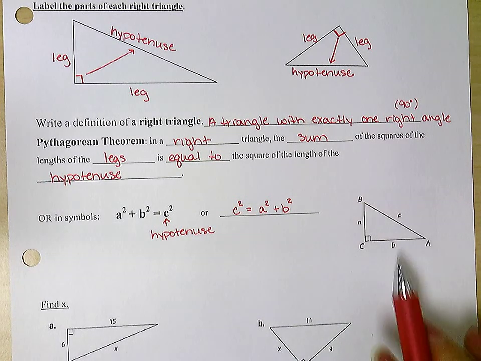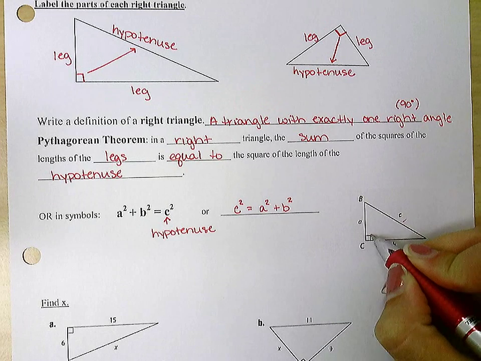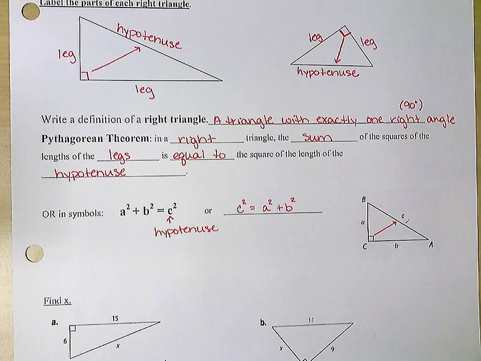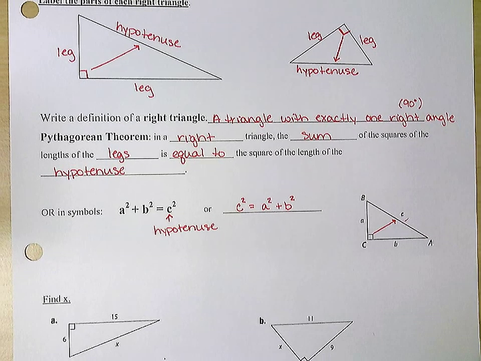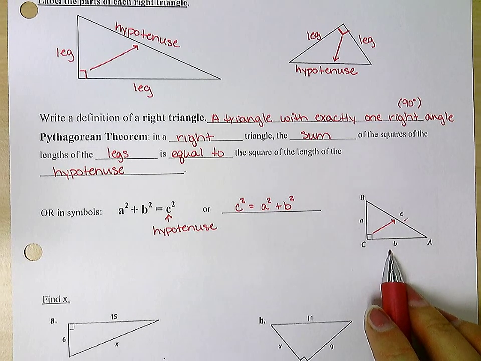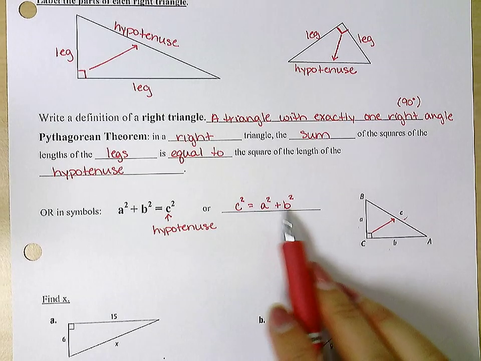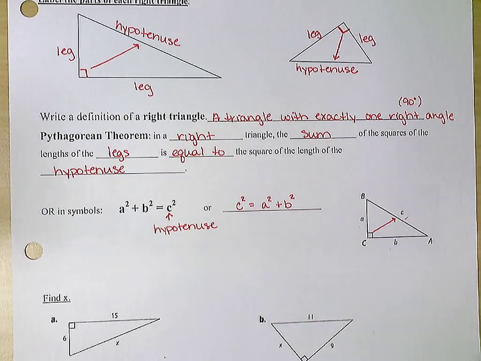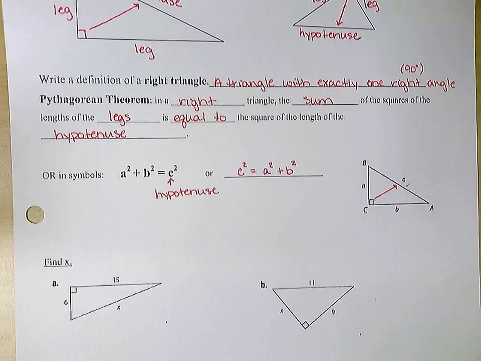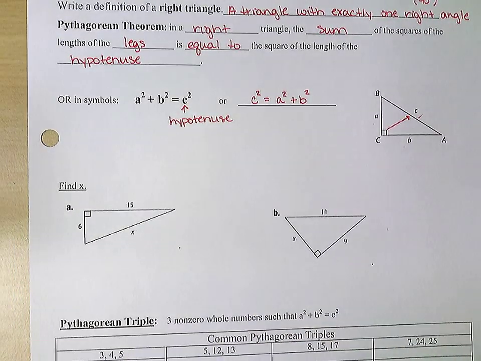So you can see that in the triangle over here. This lowercase c value is opposite that 90-degree angle. That is the hypotenuse. The other two values, a and b, are the legs of your right triangle. Okay, and the order doesn't matter in this equation. So you can flip-flop a and b however you need to. So we're going to do some examples using this equation here. And we're going to solve for x.